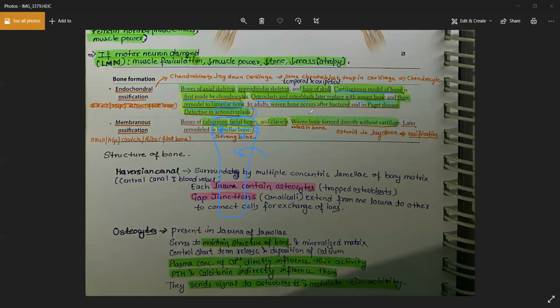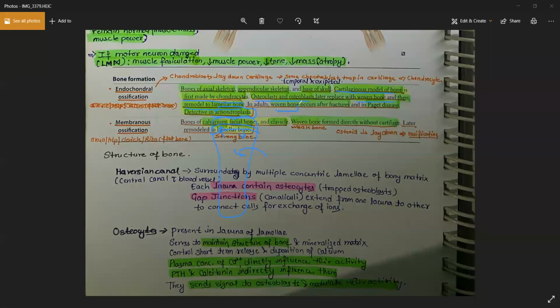Whenever a fracture happens, first what you will get is the woven bone, which is a very disorganized type of bone. Then this disorganized bone is replaced with the lamellar bone. You need time to make the lamellar bone, but once you have the fracture, you just need to form the bone somehow. It doesn't matter if it is weaker, but you have to form the bone somehow. So the instant way to form a bone is the woven bone. It is disorganized, but it is a bone, right?